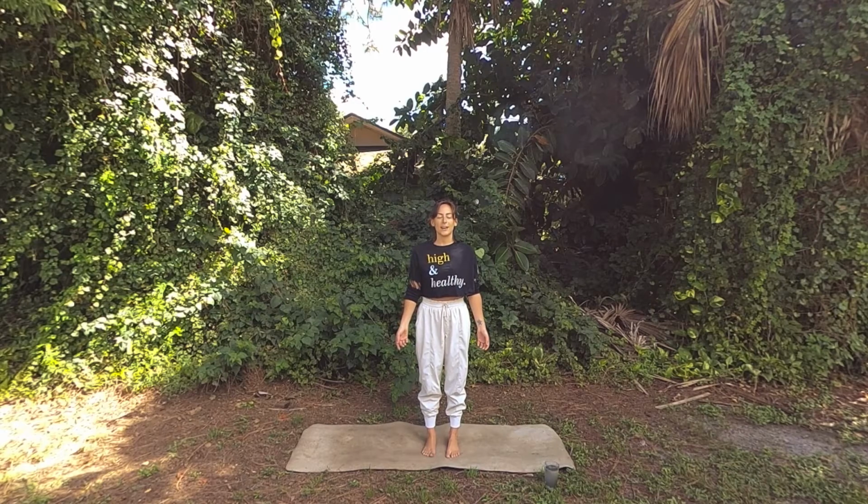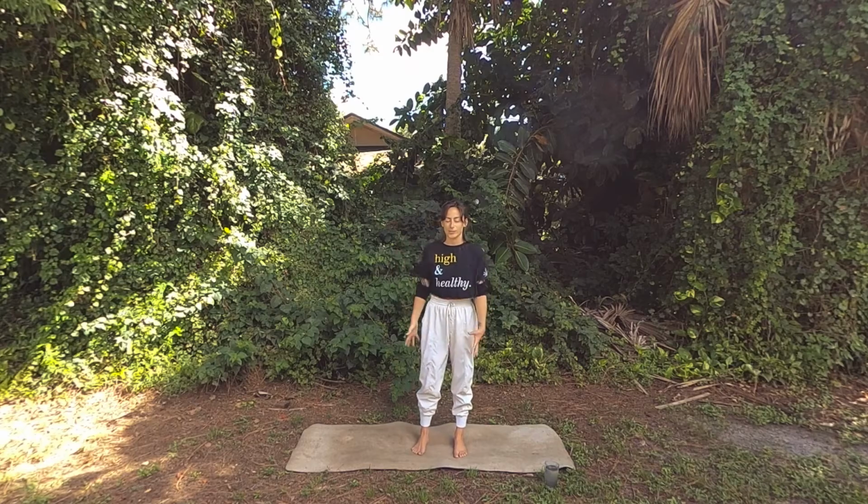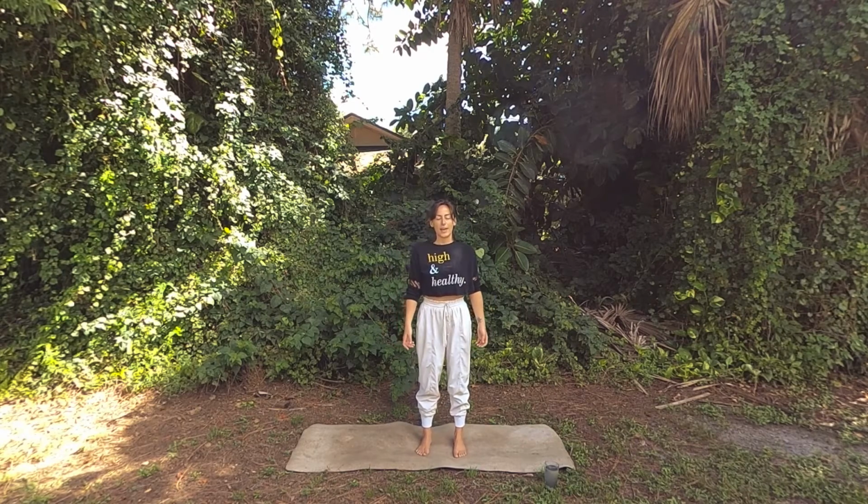So next inhale here, we're going to start into our shoulders. We're going to work from our crown down to our root to warm up our bodies today. So with that neck, we're going to reach it anterior and posterior. Just real gentle. Opening up your throat and the back of your throat.